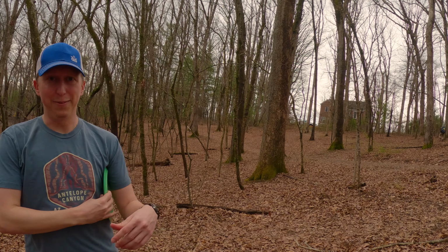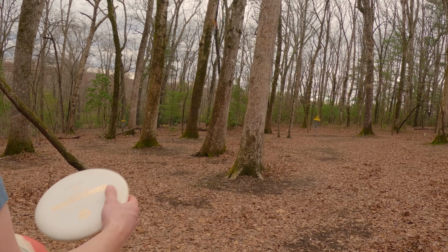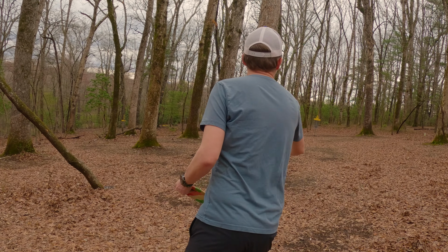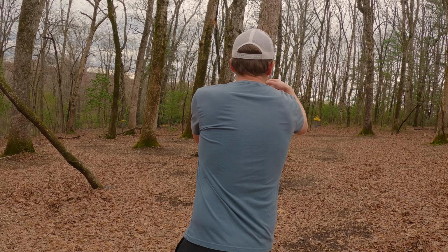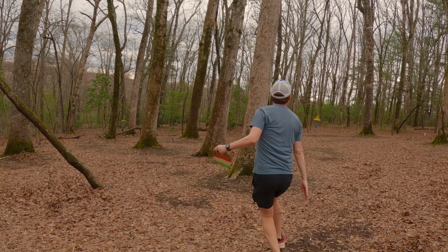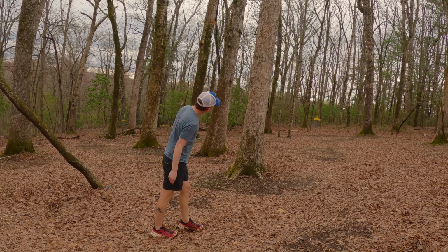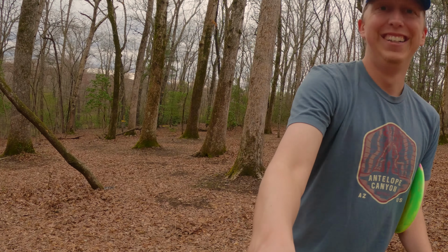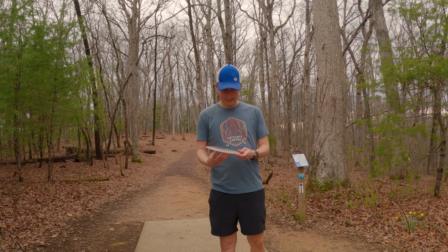Not really going to be in a position to take a par here, but you know, everybody takes a bogey from time to time. Yeah, what can you do? So we're just going to do a little jumper up here. Leave that one wide enough, and just a little bit long. Almost had it, so we're going to take our bogey there.